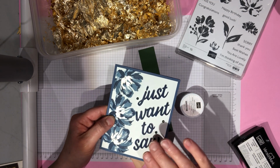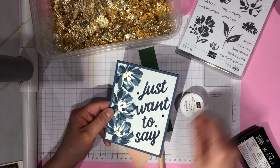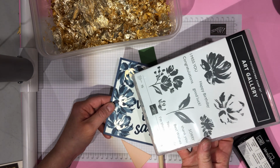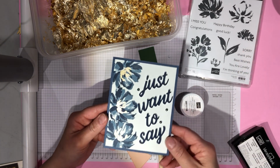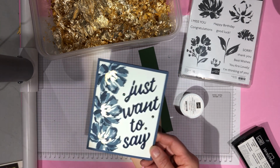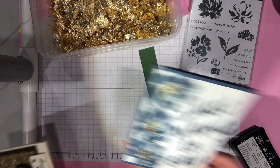And these are expressions, this framelit is actually in the matching framelits for this art gallery, which I love. And then you can say, just want to say sorry, or thank you, best wishes, I'm thinking of you. I really think this set is gonna get a lot of play from me. And I'm not sure if this flower comes in blue, but I thought it looked really pretty. Just Want to Say. And then some embellishments from the mini catalog, I believe.